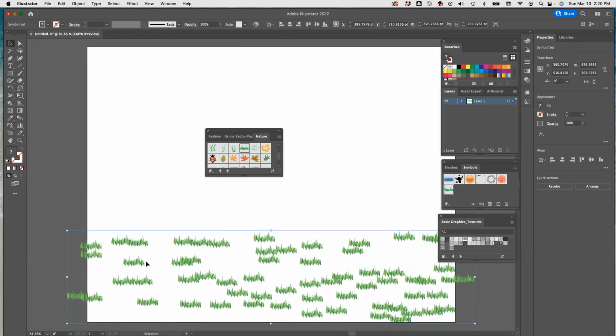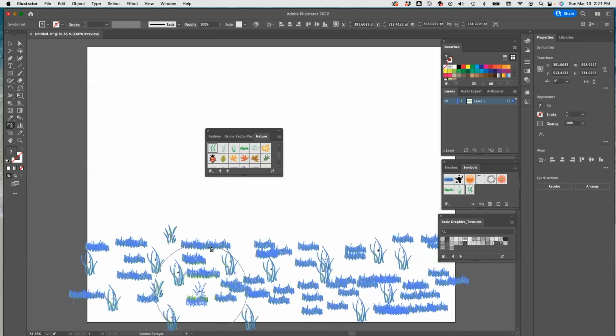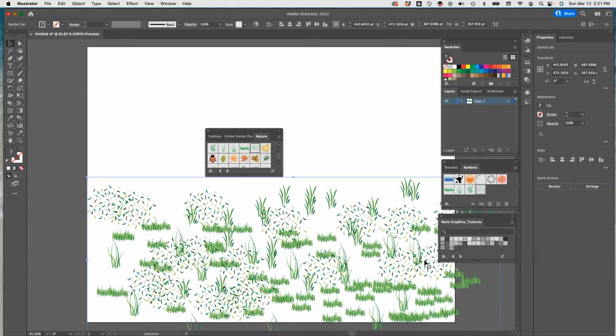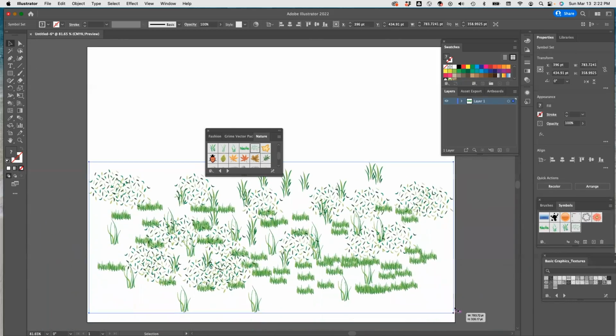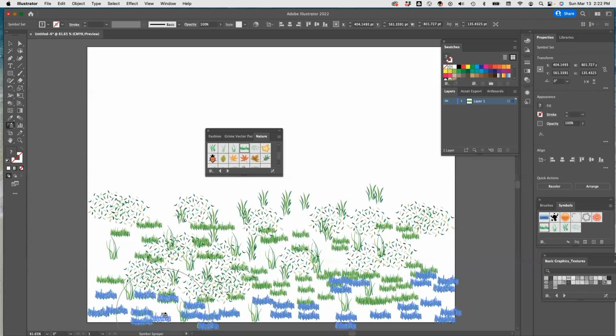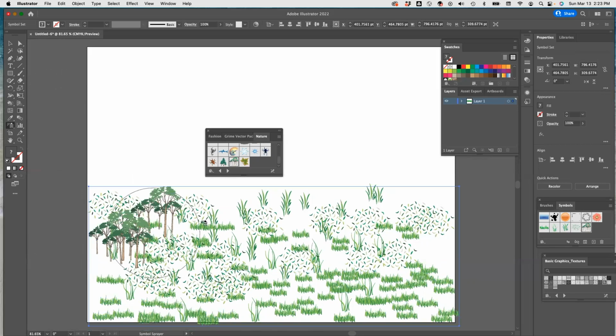So guys, I just use different symbols. Just first decide on a certain theme that you want. For example, if you're trying to create a forest, then just use those symbols in there. Now, for example, I'm putting trees.